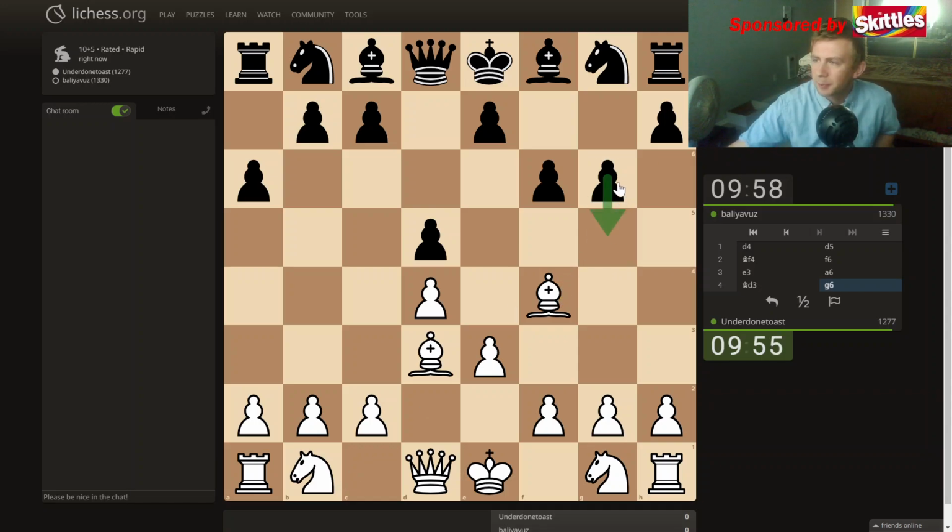Okay, so yeah, he is preparing to move in a little bit. Best thing to do, I suppose, would be move back, move this pawn up. Just because I'm not really sure what else would be good there.